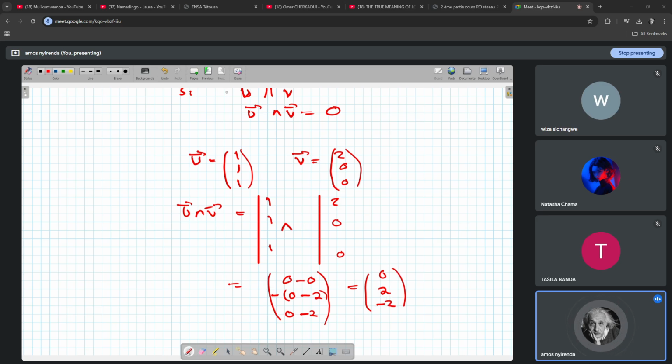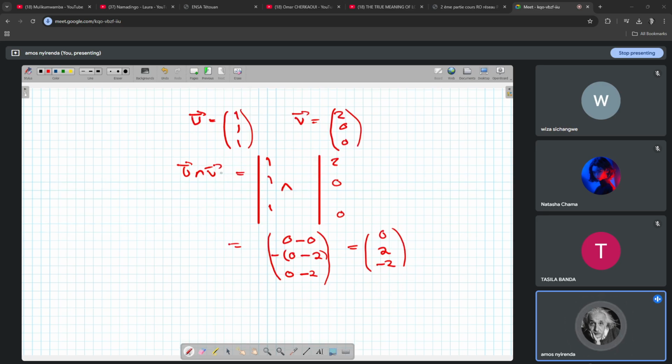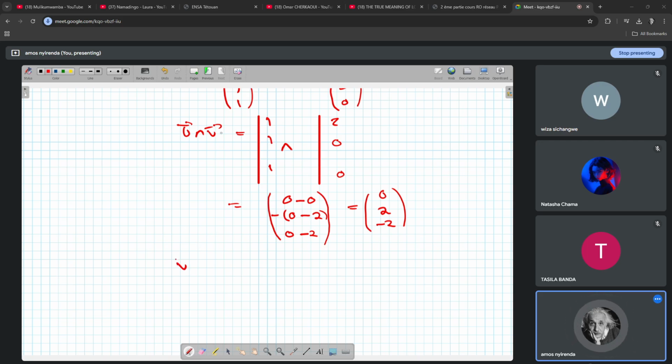Now, let's change the positions of v and u. If I say v vectoriel u, is it going to give me the same result? Normalement, no. It is not going to give me the same result because the vector product is anti-commutative en général. So we put a vertical line here and here. What operation are we performing? It is the vector product. The components of v are 2, 0, 0, and the components of u are 1, 1, 1. I'll do it on the same line.